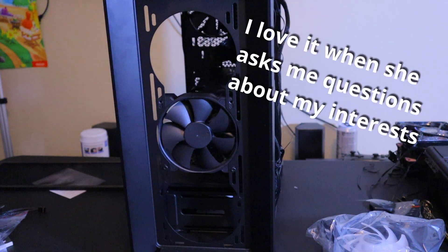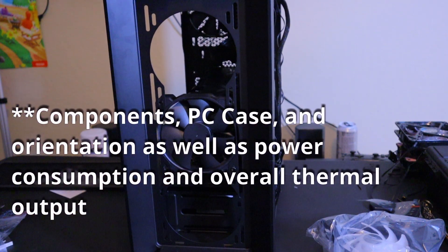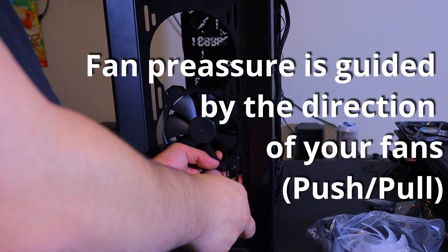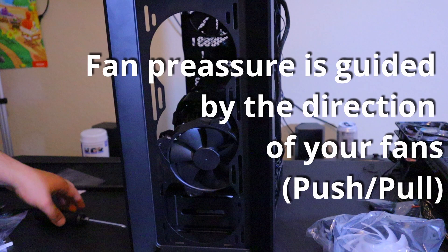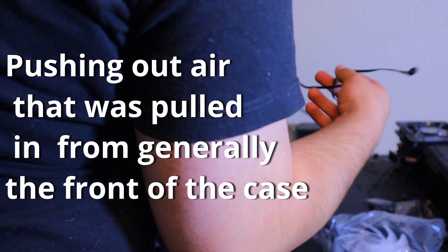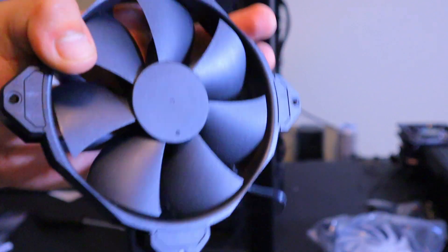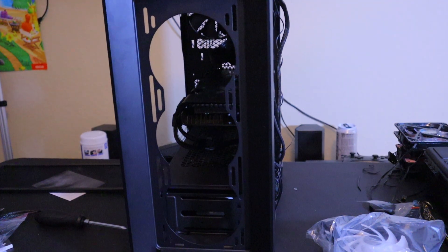Let's start disassembling the system fans. It depends on your pressure — like for fans there's positive and negative pressure. For instance, if all your fans are pulling in air, that's negative pressure, which means it's going to heat up faster and get dusty faster, so it's always good to have an exhaust. Also, try not to spin fans by themselves because it actually generates electricity when you do that.